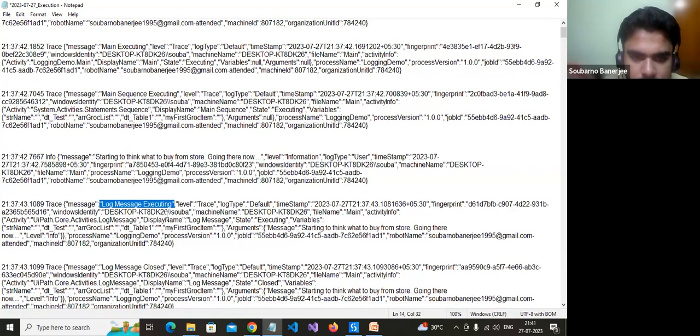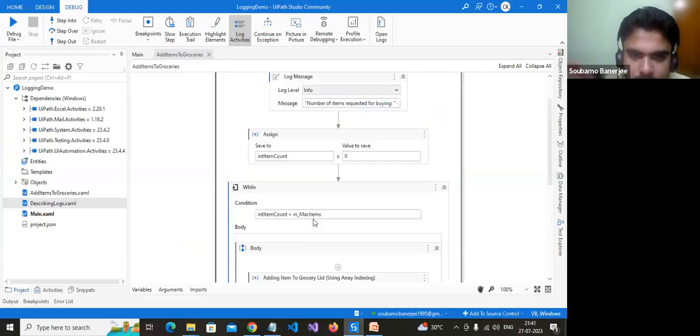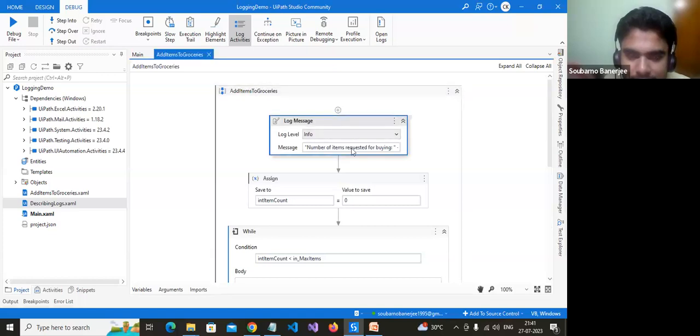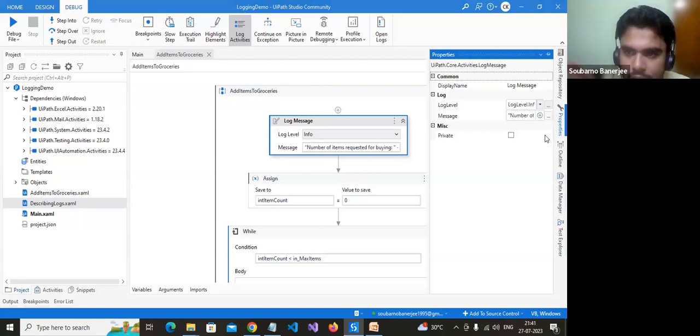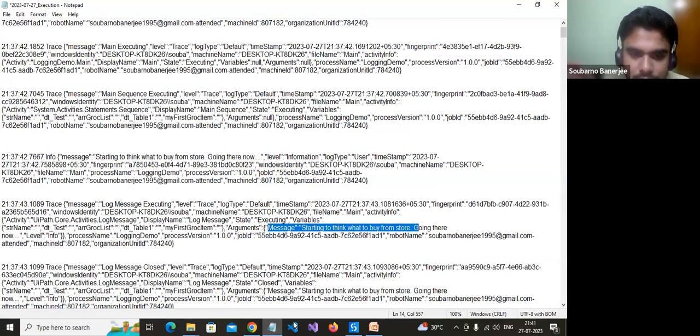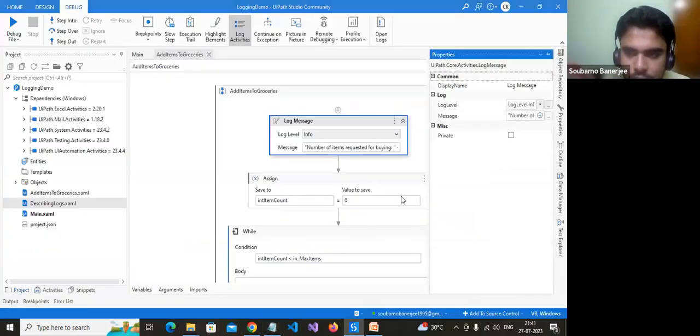Under that activity level, we get this extra information like the variable names. There are no arguments, so that's why there were no arguments. But yeah, see, under the arguments, we see this one, right? A message. Why? Because this activity right here at the beginning is an activity level log. Okay. You remember, if I go to the properties and click on private, this is not going to be logged. Logs at verbose level would not be logged or tracked if I check an activity as private.